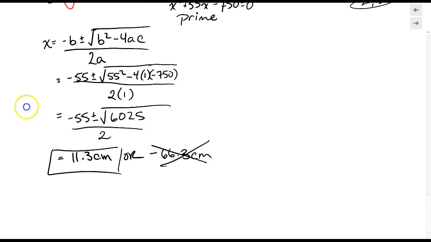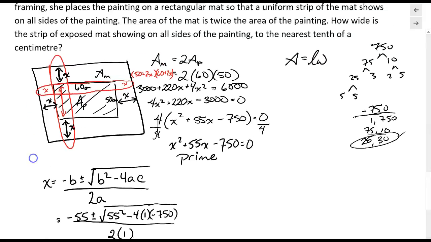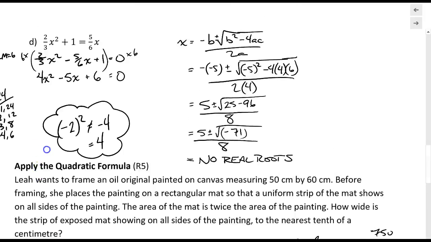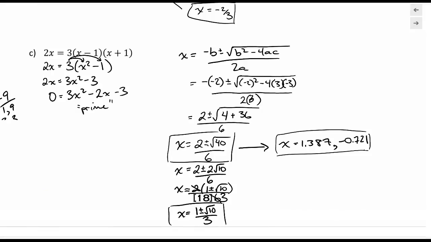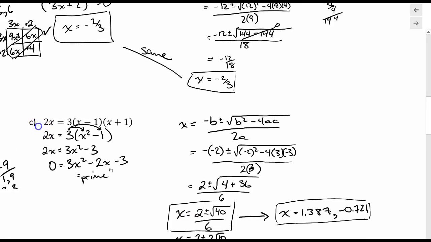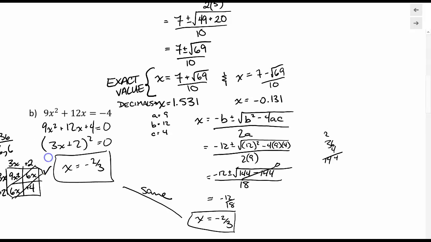This is a little bit more complex than our formulas from our previous unit, but it is still plug and chug. So there are lots of practice questions. Make sure that you remember you can leave it in what we call exact value form, or you can convert it to decimals. I recommend if we are talking about a word problem, we convert to decimals so we understand what that number means.